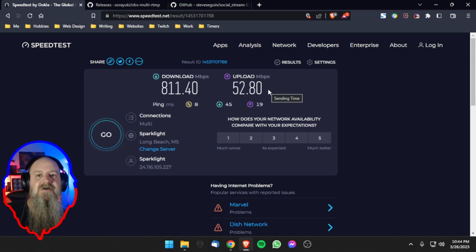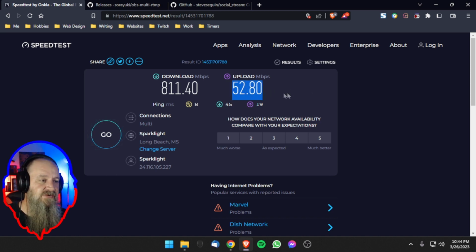But at a minimum, you should see 20 megabits per second in the upload column or higher. If you do that, you're good to go with at least 2 services, and I would recommend that they don't both be high services. So maybe like a Twitch and a Facebook or something like that.